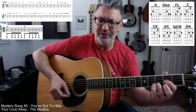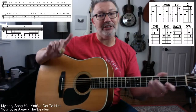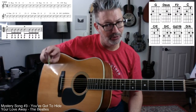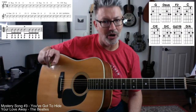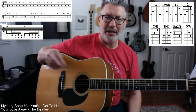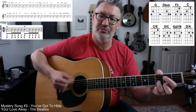We have the D over C. This is a scenario where you could just hit on the downbeat of each of those triplet groupings: 1, 2, 3 — 2, 2, 3. On the one and two you could just hit the bass note, emphasize the lower part of the chord.